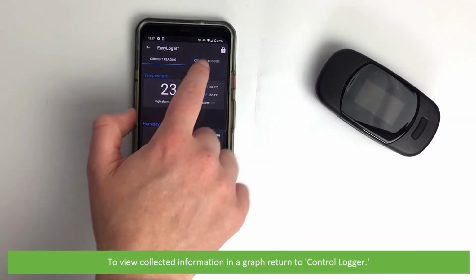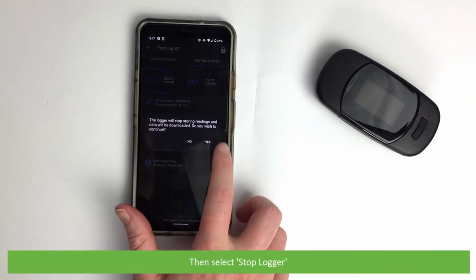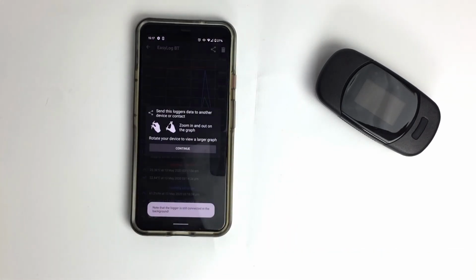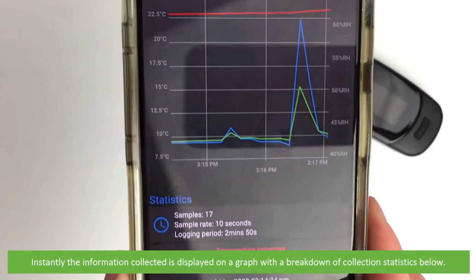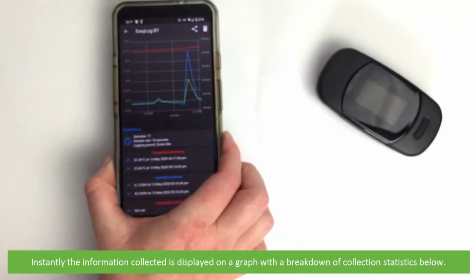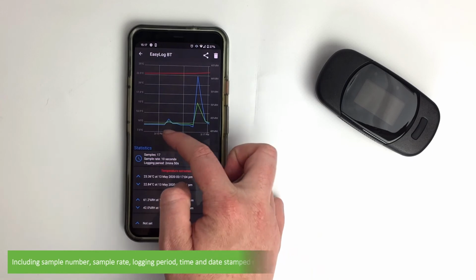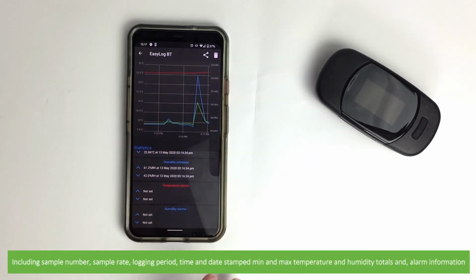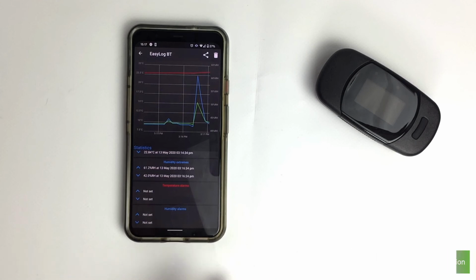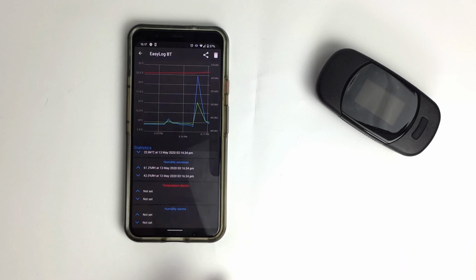To view collected information in a graph, return to Control Logger. Then select Stop Logger. Instantly, the information collected is displayed on a graph with a breakdown of collection statistics below. This includes sample number, sample rate, logging period, time and date stamped minimum and maximum temperature and humidity totals, and alarm information. Press the export button at the top of the screen to share your collected information.